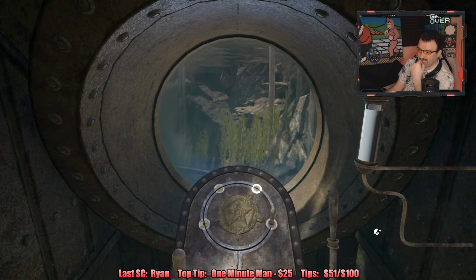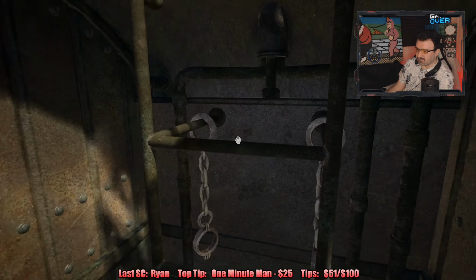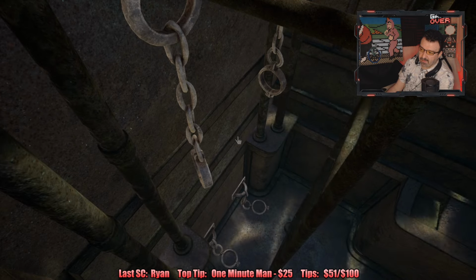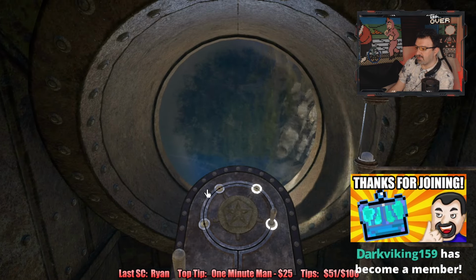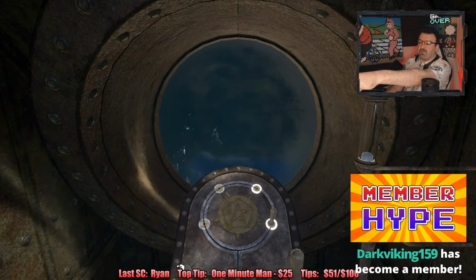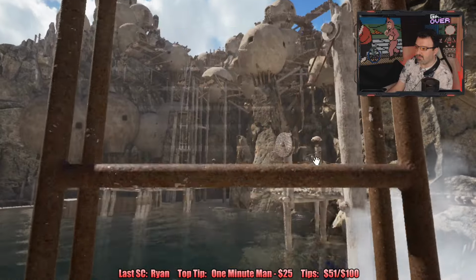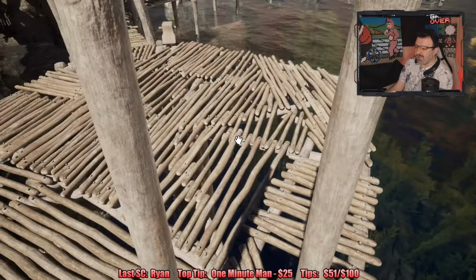Why is there a ladder down there? Why are there chains in here? What the hell? Was someone locked in this sub? On those chains? I just saw it. There's a ladder going down. Did you see it? There is a ladder going down. Right here. Aha!